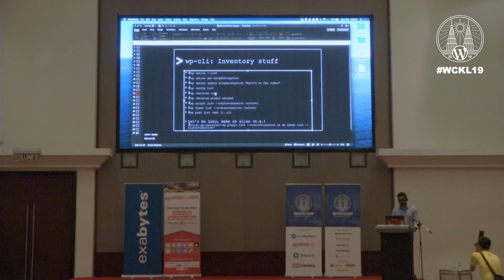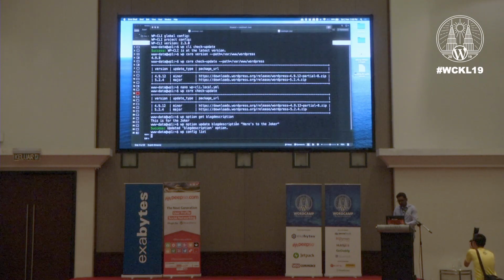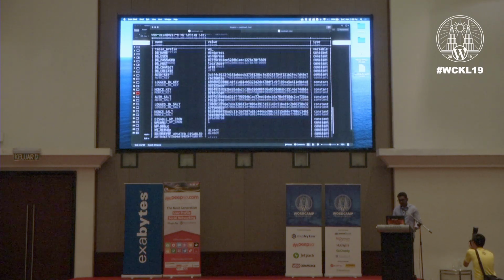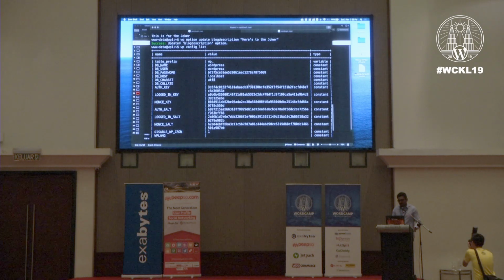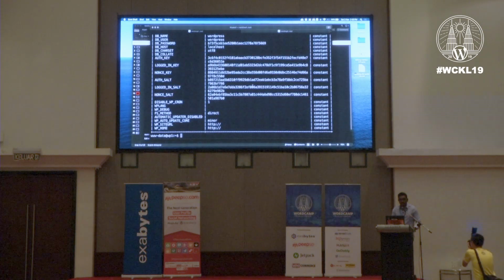How about things like config list? The config list here shows the options that you usually set in the settings in WordPress, right? So you can actually see all the possible options that you can modify with the CLI. For example, you can change the database name, the username and password for it, and stuff like that. If you know what you're doing, here's where you can change that. Sometimes you might have forgotten some passwords, so you want to change some settings. You can do that straight from the CLI as well.